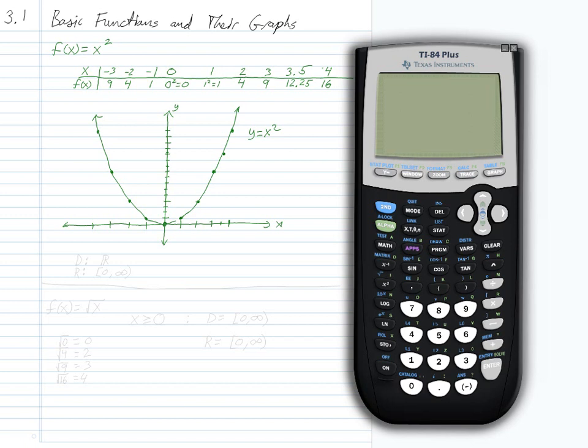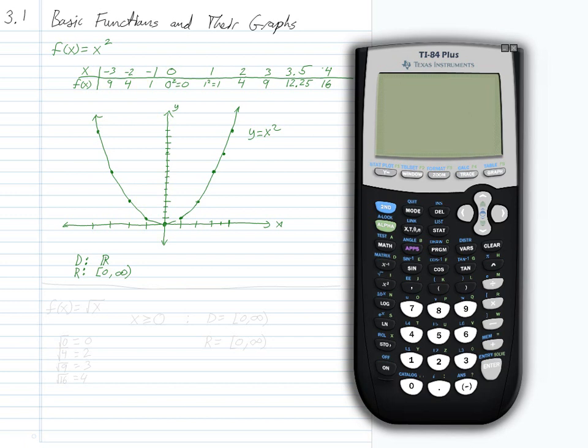You can see, based on our inputs and based on thinking about what the function does, that our domain is all real numbers. But our range, we're never able to output any negative numbers by squaring numbers. So our range begins at 0 and goes up from there. And that is how we can figure out what the graph of this function looks like. We can follow a similar procedure to arrive at the graph of x cubed, which you'll see on the next page of the notes.